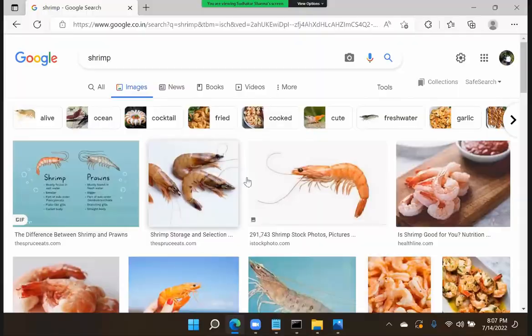Do you know the difference between shrimp and prawn? Shrimps are gender neutral. The term shrimp indicates that it is not specific.